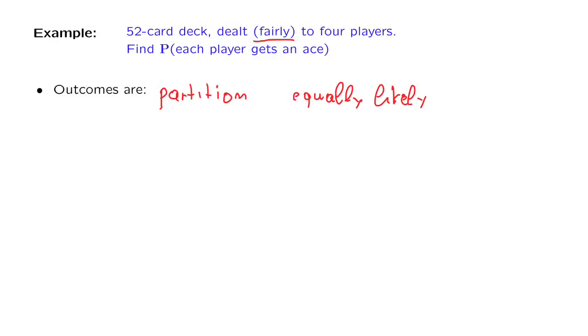Since all partitions, all outcomes of the experiment, are equally likely, this means that we can solve a probability question by counting. We need to count the number of elements of our sample space, the number of possible outcomes, and then count the number of outcomes that make the event of interest occur.